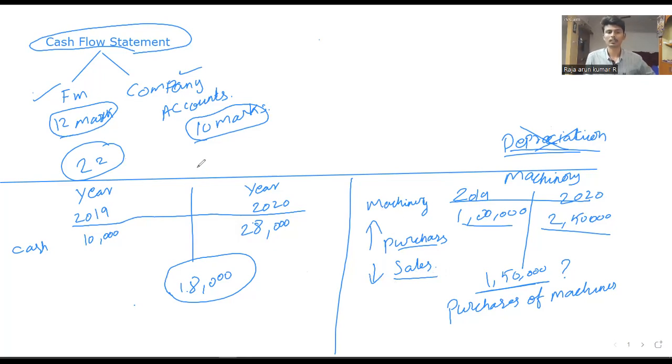In the same concept in cash, you cannot simply say that an increase is an income and a decrease is an expense. That's why we go with the cash flow statement. Here, in the cash flow statement, we exactly see where the cash is utilized and how it is utilized. We see the flow of cash, where it goes and where it comes from, all in the cash flow statement.